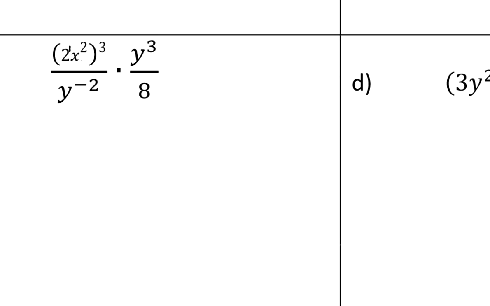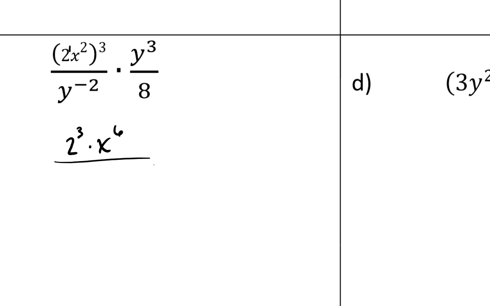So if I look at this, there's 3 factors of 2x squared. So literally this part right here is a 2x squared times a 2x squared times a 2x squared. That simplifies as 2 to the 3rd power times x to the 6th power. So I'm going to just leave that there for a moment.